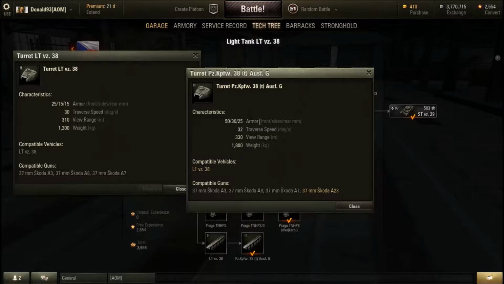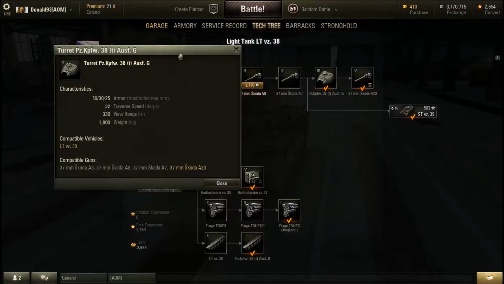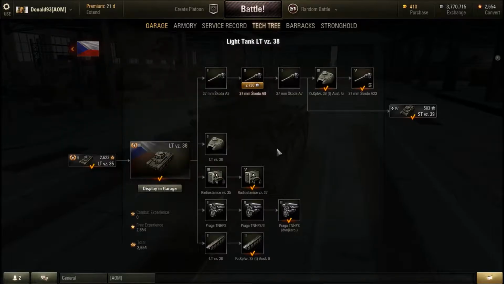Everything increases for the most part, especially the armor in the front of the turret here, from 25 to 50. With that 50mm of armor, you can ricochet rounds easily enough if you know how to angle your turret armor well enough. Also, you will have to unlock the top turret anyways to use the top gun, which is usable on the LTVZ38 only. Let's cover the guns quickly.